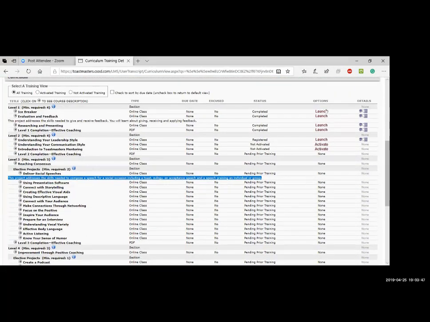And you can see also if you launched it, when it says activate, that means that's where you're at and you can activate it.